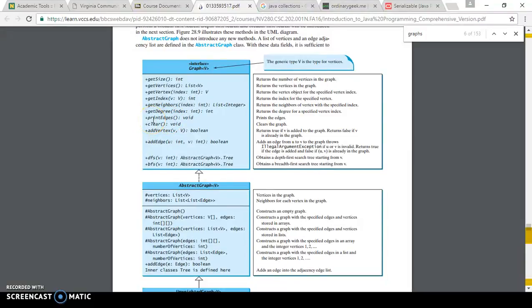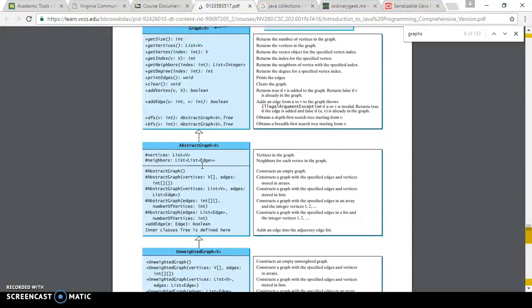Print edges, so we can print all the neighbors. Clear, which pretty much just empties the graph. Add vertex, we can add a new vertex. We do add edge. And this is depth first search and breadth first search.